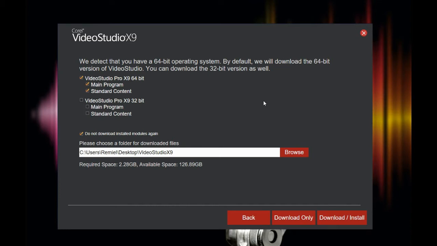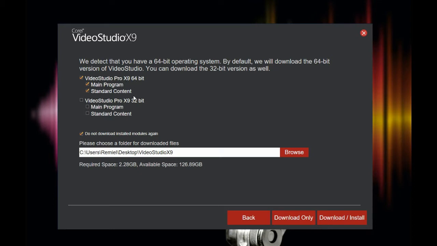So there are two versions of this software. There's a 64-bit version and a 32-bit version. The computer will detect that you have whichever operating system you prefer to install. I highly recommend using the 64-bit version of the program because it does run much smoother. It takes up the resources that are available to it from the CPU that allow it to render videos much quicker. You can download both. You have the rights to both.